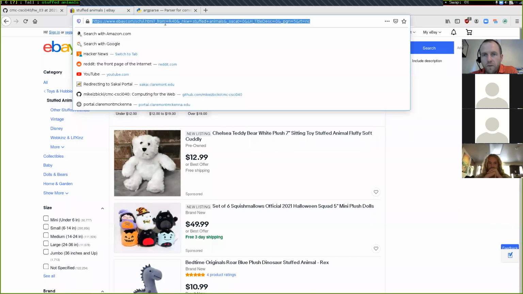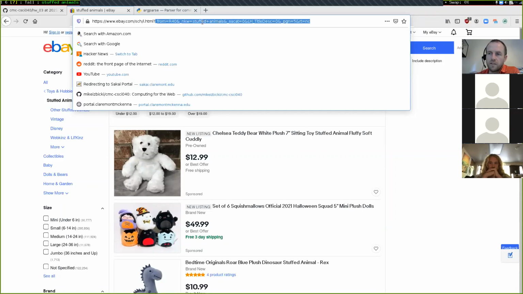If you remember from a long time ago, in the structure of URLs, we talked about the schema last time and the host or the domain right here. And then this right here is called the path. Everything up to the question mark is called the path. And then after the question mark, these are called the query parameters of the URL.